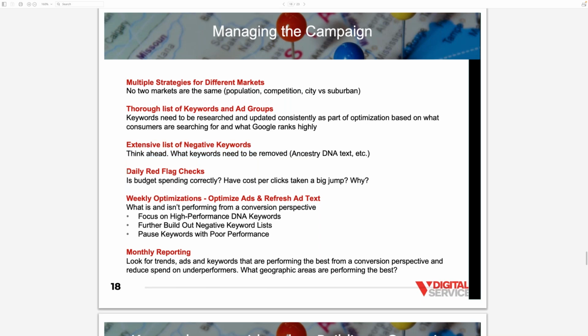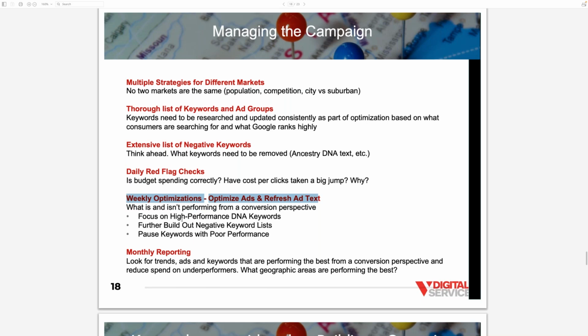You should do some quick daily red flag checks. Has the cost per click gone way up? Periodically, Google will just flip out on their own and start looking for keywords they feel are aligning keywords. That's where you need to go through and use negative keywords, but you have to be sure: does something look wrong? Did something change? Did search volume go way up or way down? Does it look as though a new competitor is coming to the marketplace and has really increased the cost per click, so I'm getting half of the visibility that I was getting before? So really look at that just to be sure. It only takes a moment.